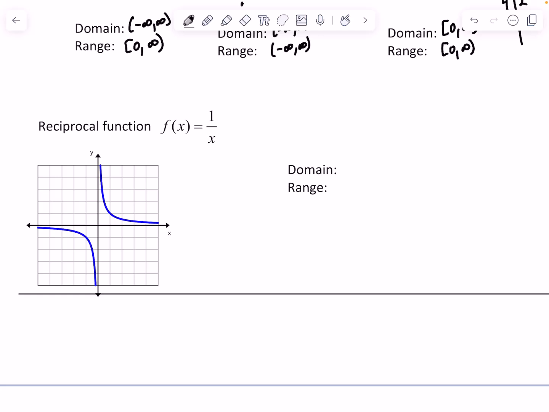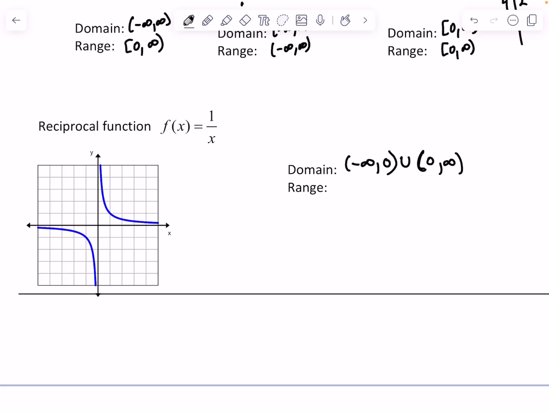Every other x value works, though. Every other x value will make a fraction or a whole number or a decimal. It will spit out a real number. That's the important part. So 0 is the only thing that isn't in our domain. To write that, we're going to say we go from negative infinity to 0, and then we'll use parentheses to indicate don't include 0. That's all the stuff that's smaller than 0, and then to write all the stuff that's bigger than 0, again, we start with the parentheses for the 0, saying don't include the 0, but include everything to the right of it, and we go up to infinity.